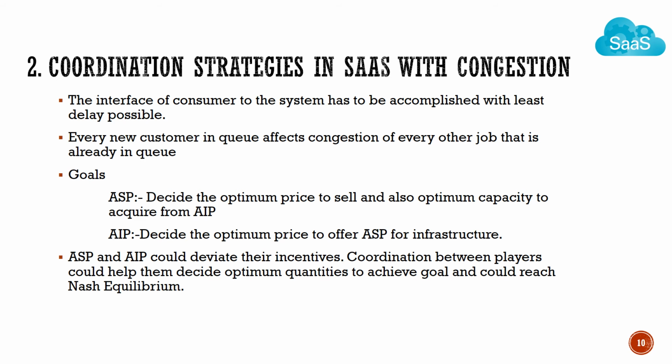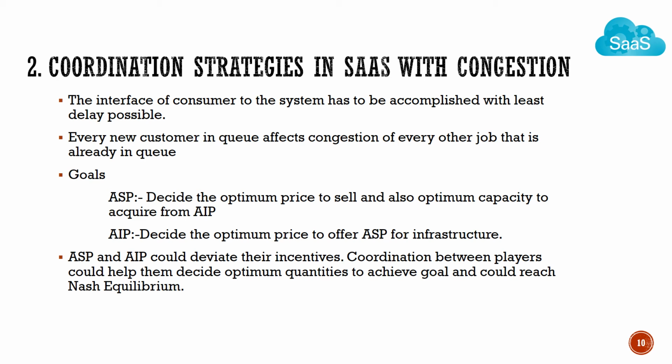We are discussing the coordination strategies between the ASP and AIP without considering delays or congestion. So even though the players have an incentive to deviate, it is always possible to create high incentives for each player so that the outcome is also a Nash equilibrium. While studying the coordination strategies, pricing model and capacity management issues between ASP and AIP, the benefits of communication between ASP and AIP are really easy to identify. However, realizing these issues and defining a coordination strategy under the influence of queuing effects is still an issue.